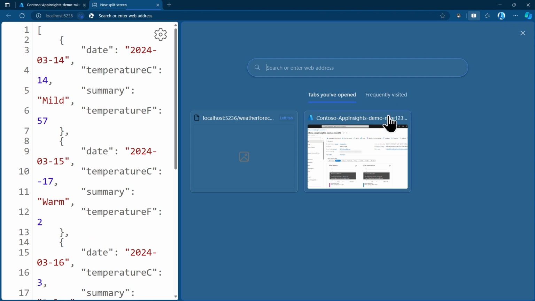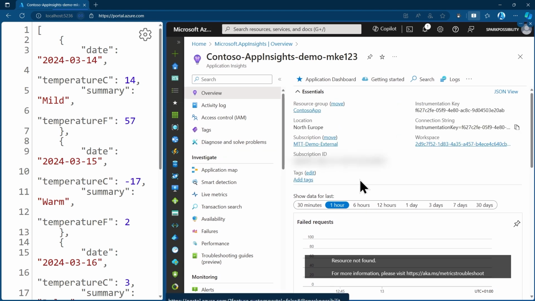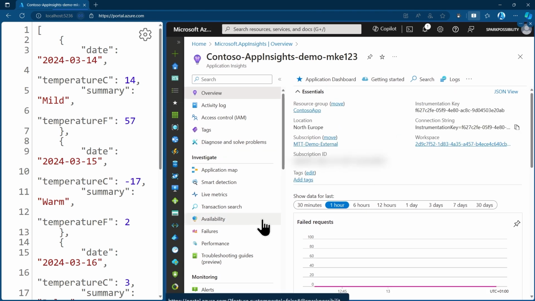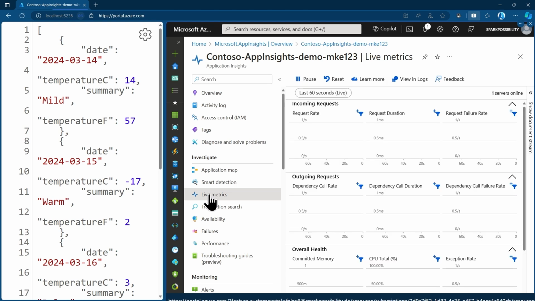Now, what we should be able to see, if we lay this side by side, and it might take some time for this to actually work, is data coming into this. It already has changed here in that it is not just showing the placeholder again, but this will take a few minutes to show anything. What I could do is go into live metrics and connect directly to my application. And yes, it's connecting to the local application running on my machine. It's not running on Azure, so nothing goes on right now.